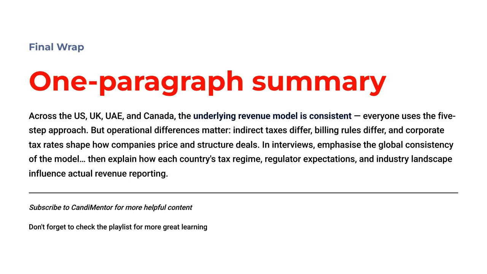Across the US, UK, UAE, and Canada, the underlying revenue model is consistent. Everyone uses the 5-step approach. But operational differences matter. Indirect taxes differ, billing rules differ, and corporate tax rates shape how companies price and structure deals. In interviews, emphasize the global consistency of the model. Then explain how each country's tax regime, regulator expectations, and industry landscape influence actual revenue reporting.